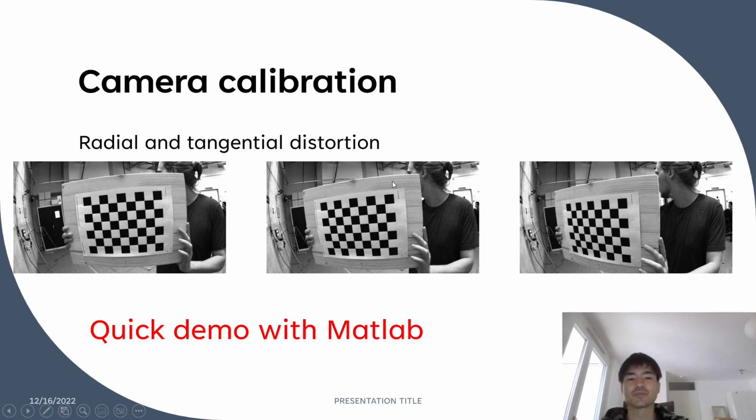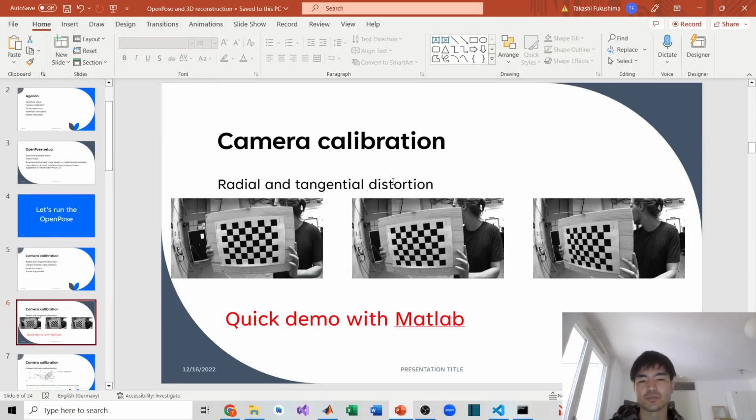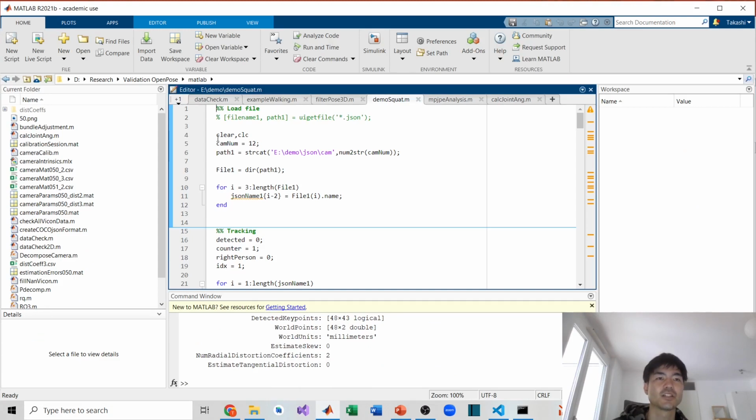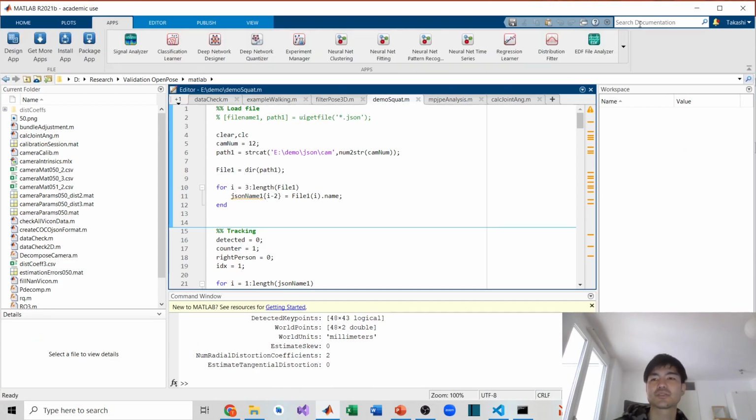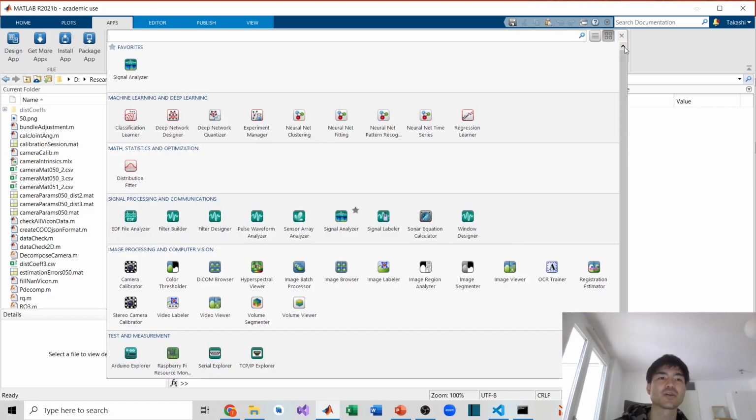I will explain in Matlab, so let me go to Matlab very quickly. If you go to Matlab, click Apps and expand the panel, there is an app called Camera Calibrator. If you don't have it, you can just install it.